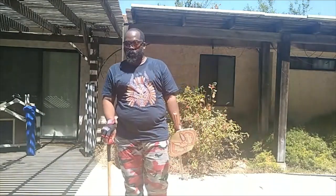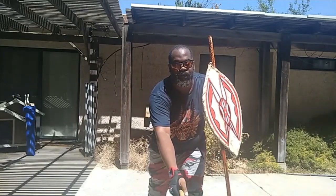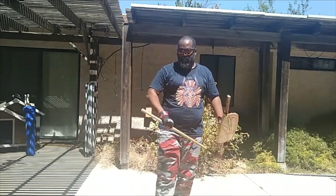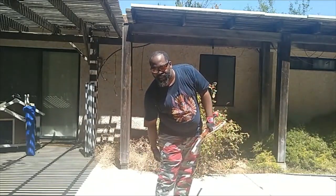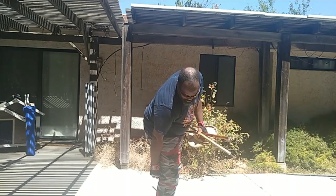Alright? Now, again, with this low shot and this wrap on the comeback, you have to step a little bit deeper. I know earlier I stated that you're not going to step more than shoulder width, or half your shoulder width. This is going to be more like three-quarters, okay? Because when you throw, you're going to have to get in deep in order for that comeback on this side to come back. Eventually, what's going to happen is when you do that wrap comeback, it's going to hit from here to here.